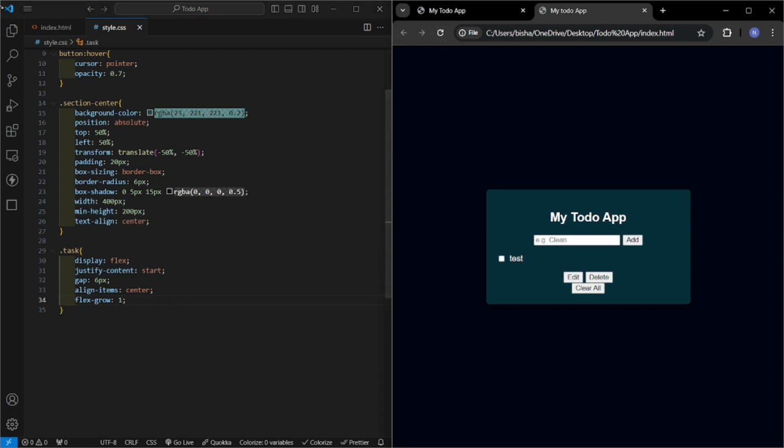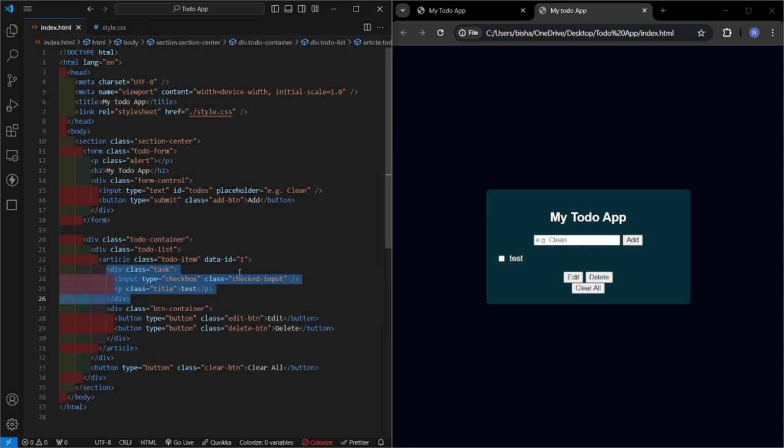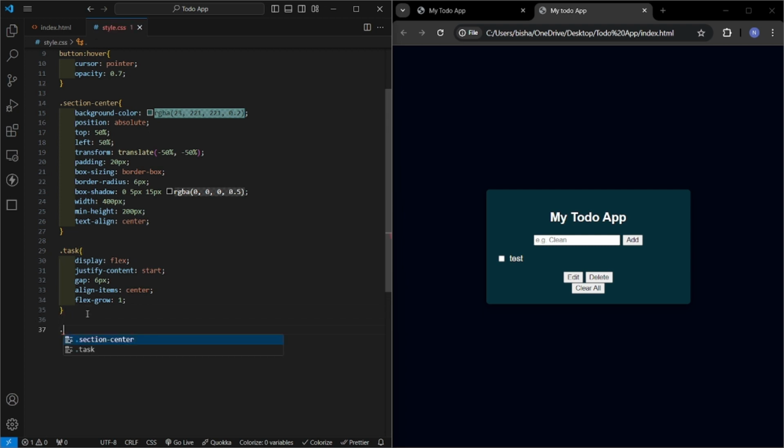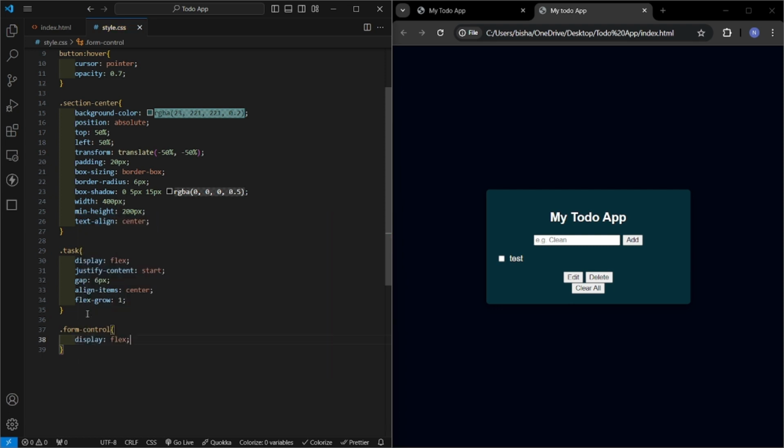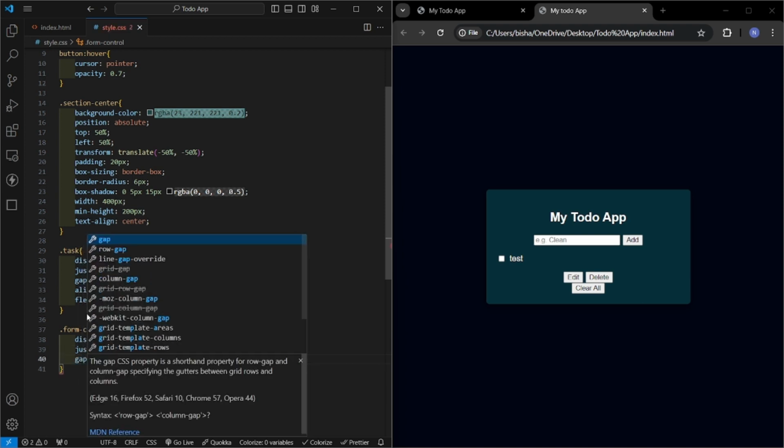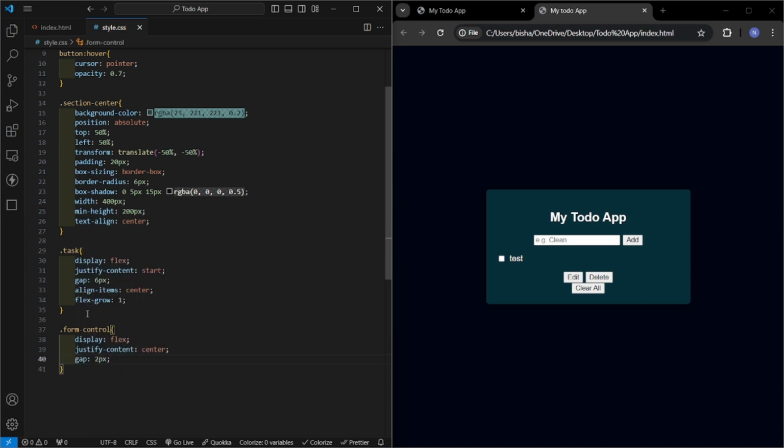Now after this, let us design form control. Form control, this part. Dot form control, here display flex, justify content center, and gap 2px. Now let us load. Yeah, here it is fine. After this form control, we will be working on to-dos, the input box with ID to-dos.